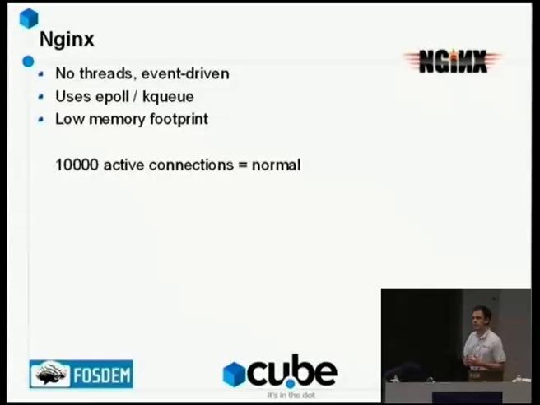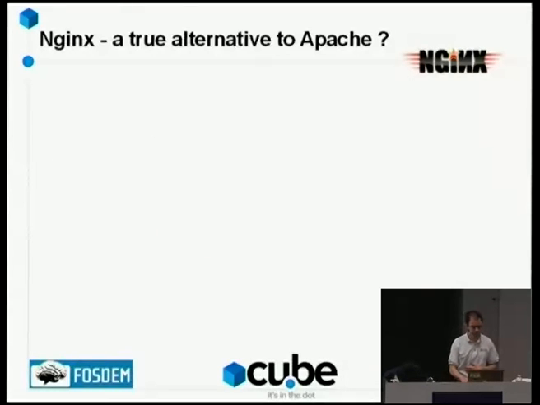And to give you some idea, if you connect 10,000 times simultaneously to Nginx, and you don't do any requests, you just connect, you're using 2.5 megabytes of memory. That's all. Try that on Apache. I've seen Nginx doing 6,000 to 7,000 connections per second, non-stop for hours, and just no problem at all.